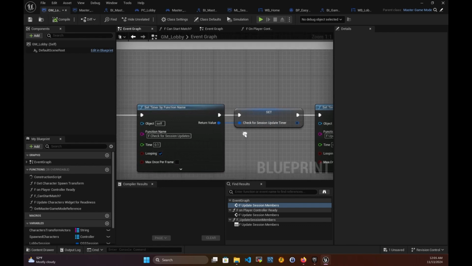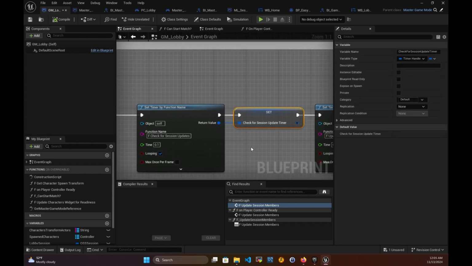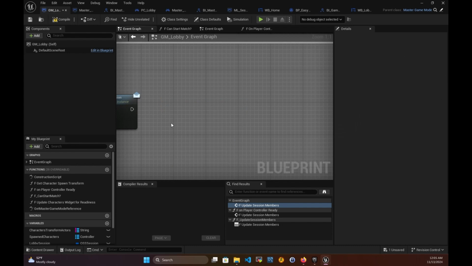So in the lobby game mode, delete the timer which does the check, as well as its associated variable.